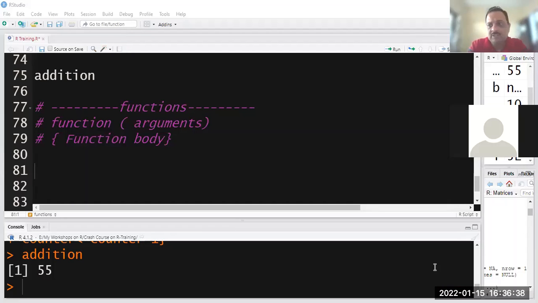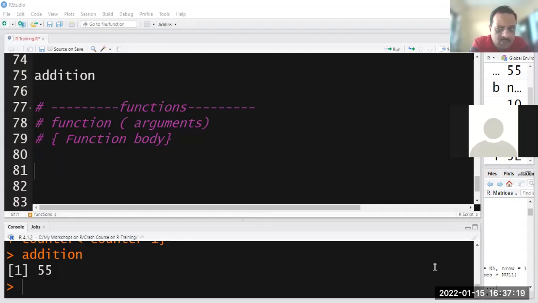Okay. So basically we write functions to avoid repetitive calculations. Many times we have to do a lot of calculations at a lot of places, but those calculations are the same or similar. So instead of writing code again and again, we just write a function and use that function in those places, and then we get the output. Once we have written the function, we can use it in various places, and we can make our life simple by just including those functions in our calculations.